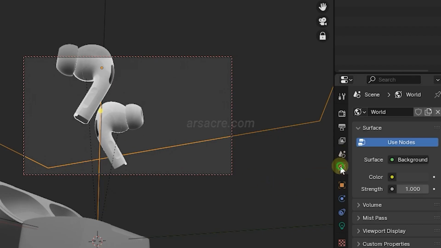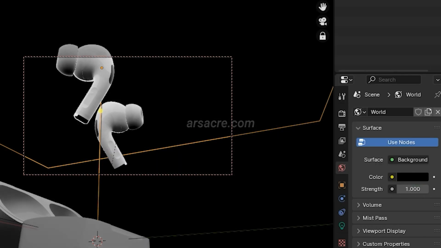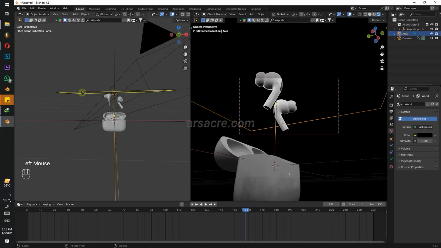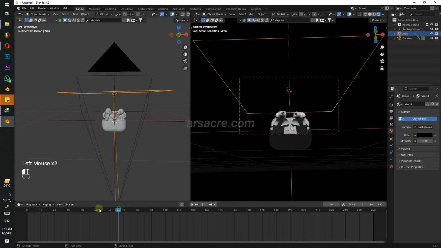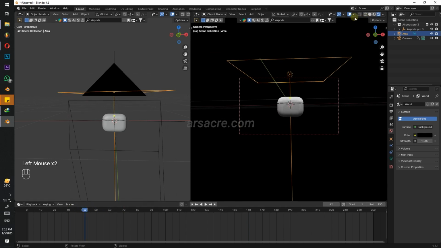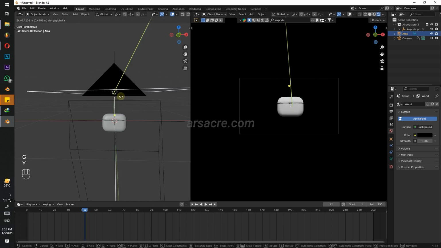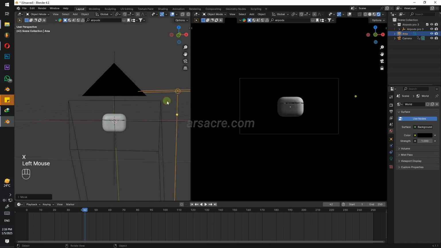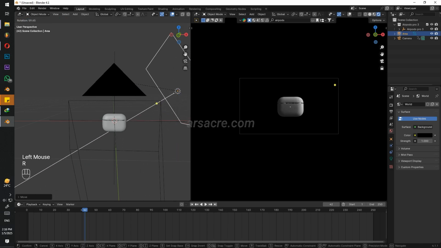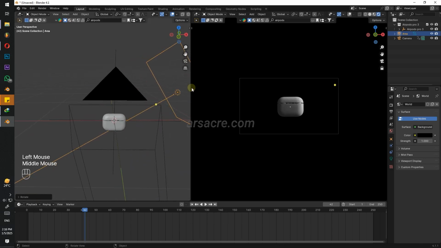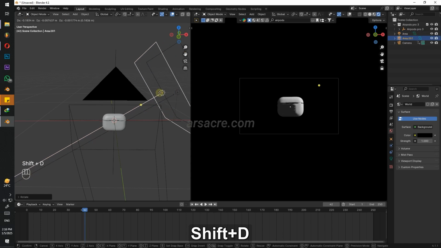Now if you go to the world option, these are world options, and turn the world light to black, so we can see the light more prominently now. This is what it looks like. And we will set the lights exactly how they are set up in photography. You can look it up on the internet if you want to see how they set lights in photography. One light is on the left side, another light is on the right side, and the fill light is on the back side.